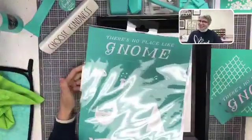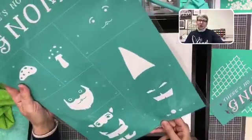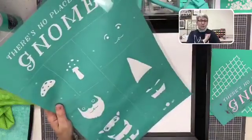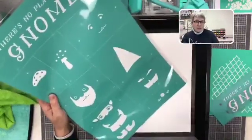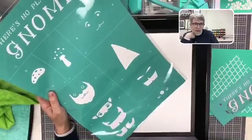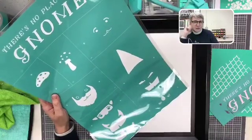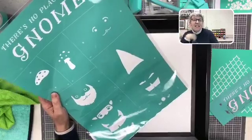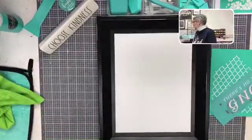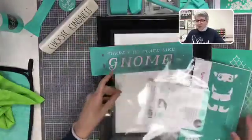Today we're using a transfer called 'There's No Place Like Gnome' — so creative! It has this adorable gnome with a mushroom; he's meant to be made as a garden gnome. He has several pieces so we're going to do a bunch of layering tonight. We've yet to make him as a garden gnome — we made him into Valentino the Valentine's gnome, who is still on my mantle because I love him so much. We're not going to use the 'There's No Place Like Gnome' piece, but we are going to use the gnome character.